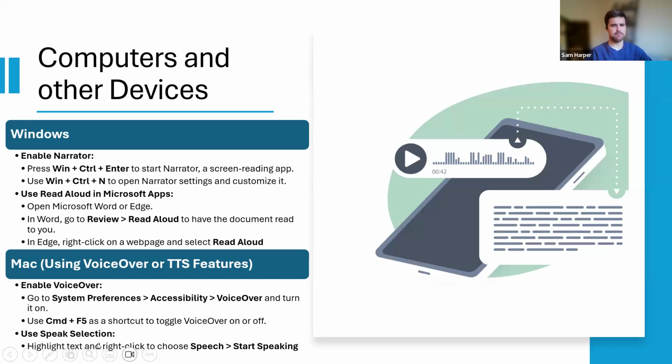But for a Mac, again, you're looking at the accessibility features. So if you go to settings, go to accessibility, you'll have an option of voice over. Just need to turn that on and it'll go through for you. It'll start reading out the content on the screen. You also have the same options that you found on the iOS. So speak selection is in there as well, which you'd turn on.